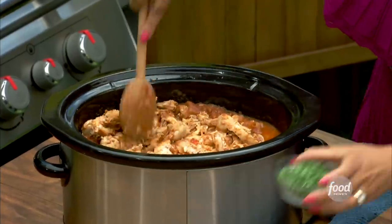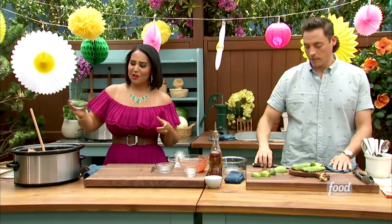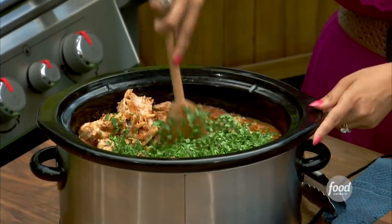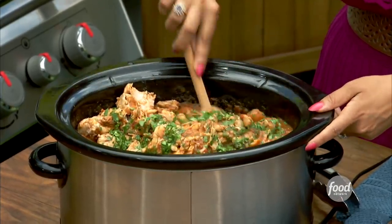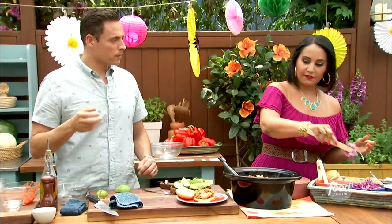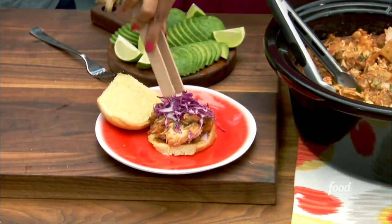Then you can just mix that back into your sauce. And then at the end, I love to do a little — or a lot — of cilantro. Add that all in. It adds color, it adds brightness. We're going to put this over here, just start off with your chicken. Look at that — it's healthy. That with avocado is beautiful and colorful. I love a little red cabbage on there.